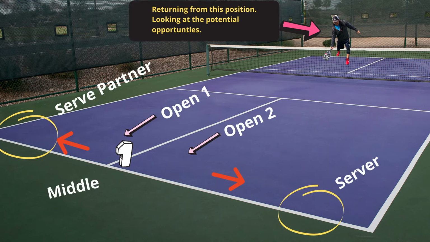Now let's jump to the next thing, which is the first open spot. Why would I go after this open spot? You will see the first circle here on the right is the server. The server is serving closer to the outside line, his or her right side line, my left side. Then the serving partner doesn't come over and fill the spot, keeping the 10-foot distance between them, and either stays in the middle or moves over to the left. Then it opens up the middle. So you can see I have open 1 on the server partner side, and open 2 is to the server's backhand.